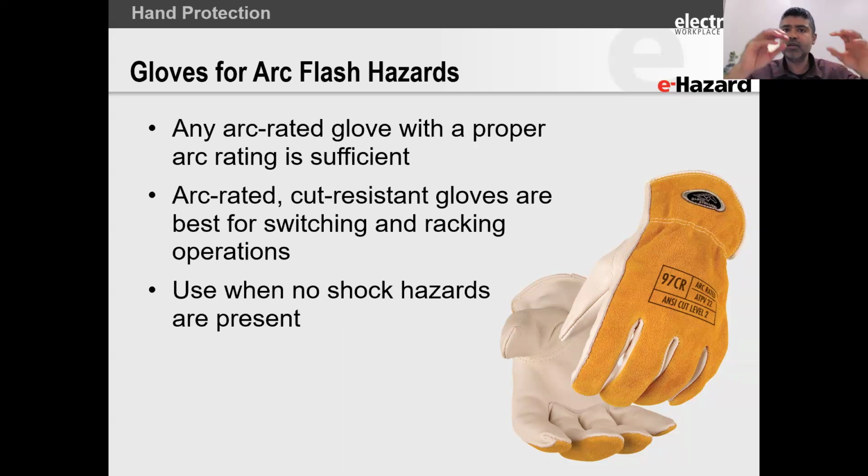Like I said, remember, you can have arc flash without shock, like switching something. So you do get gloves which have cut resistance, and it will also offer you arc flash protection.